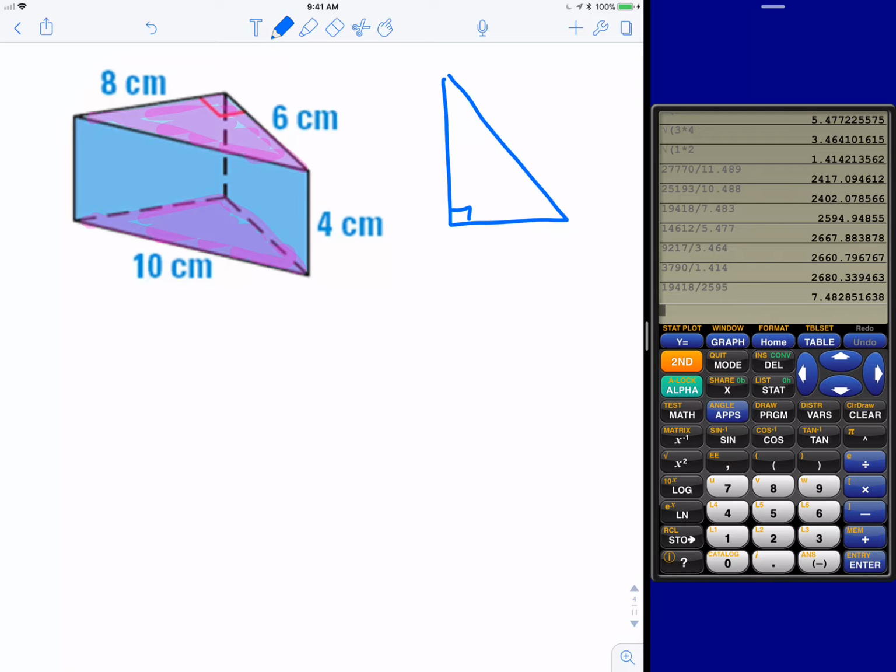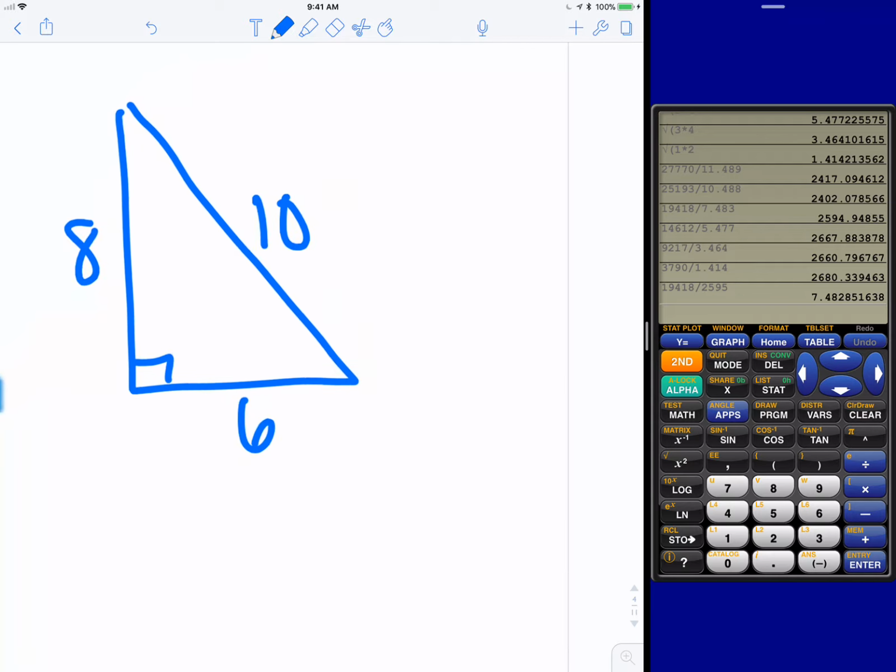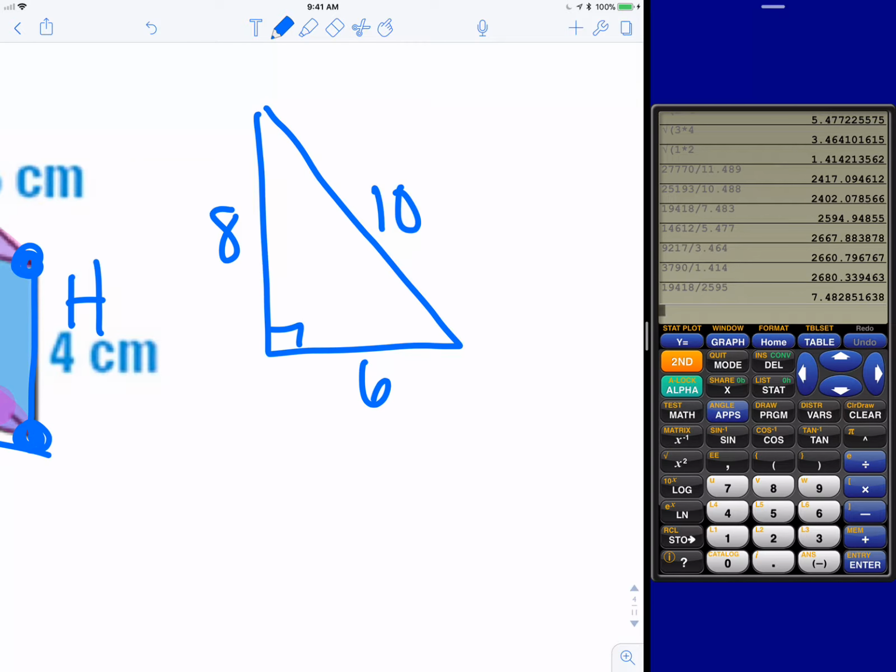So I have a right triangle base face. The legs are 6 and 8, and according to this segment down here, the hypotenuse is 10. The distance from triangular base face to triangular base face is 4, so that's going to be the height of the prism. Okay, so my formula is, again, surface area equals 2 times the area of the base face plus perimeter of the base face times the height.